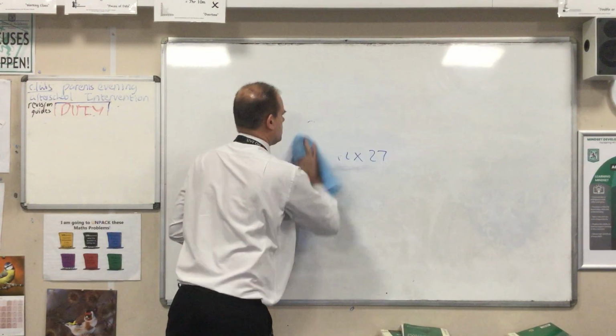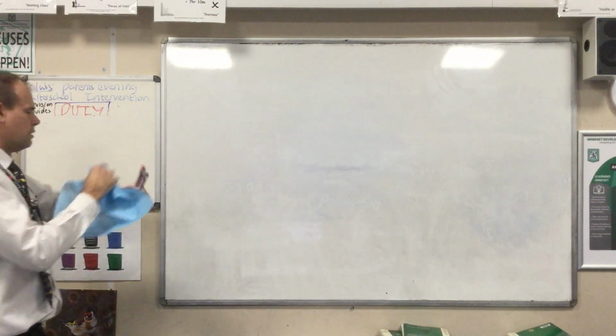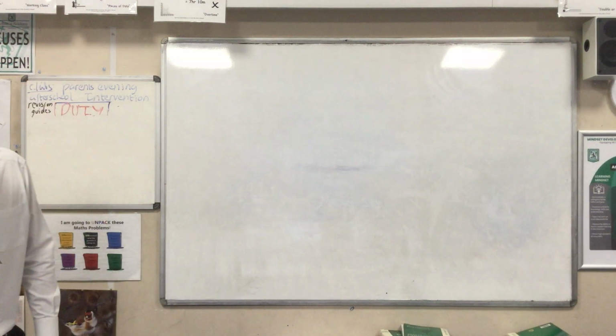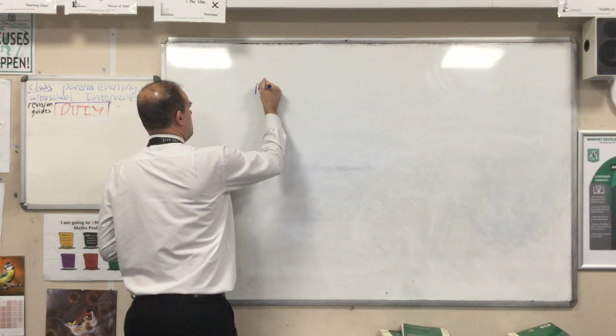So there's little problems. You've got to decide whether you're timesing, sharing out, yeah? If it's a number, how many times it goes into it will be a divide, and you'll have to decide on that with your problems. One of the harder questions is what we call missing digits.